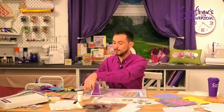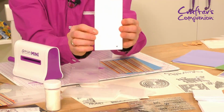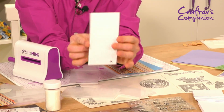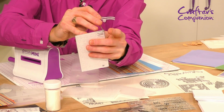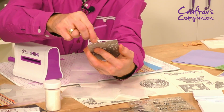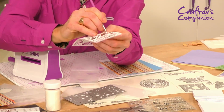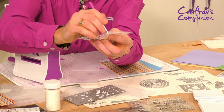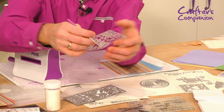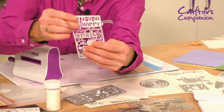And then as we open this one up, you're going to see, look at all this. You can see all those cutting lines. And then if I take my bokeh tool and start to peel this away, look at all this. And then all these wee bits here just pop out. Let's see if I can do it the other way around so you can see me popping these out.